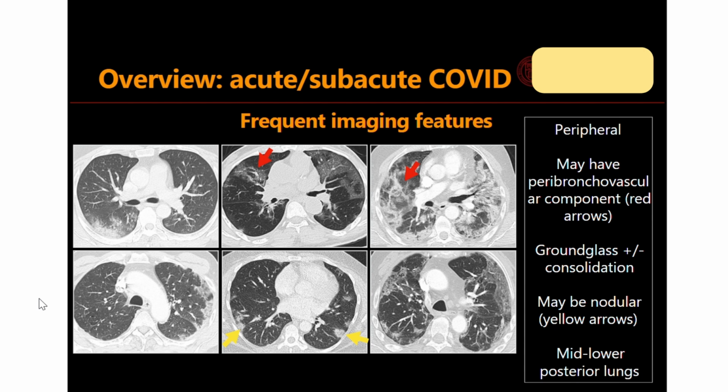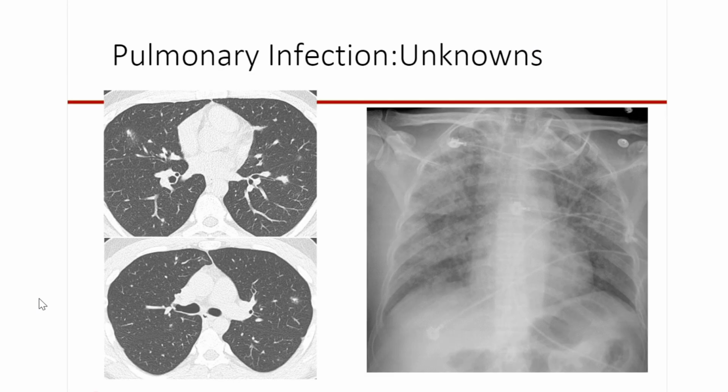Okay, just very quickly, just to show you some COVID, we know that the organizing pneumonia of COVID can look very much like some of the features I've shown you for atypical infection. So it's very difficult for us to separate, hey, is this organizing pneumonia? I need you sure it's not fungus, all right? You can see how organizing pneumonia can be quite nodular, all right? So unfortunately, there are overlapping features.